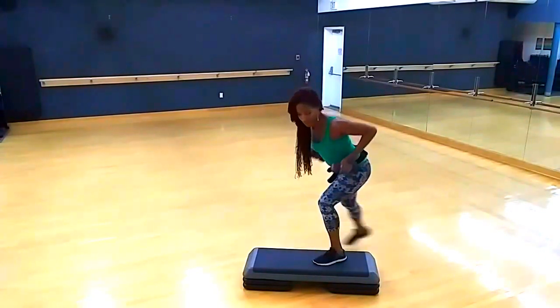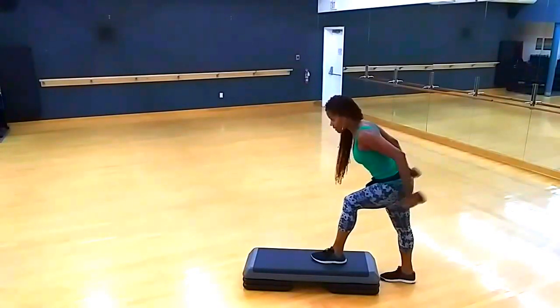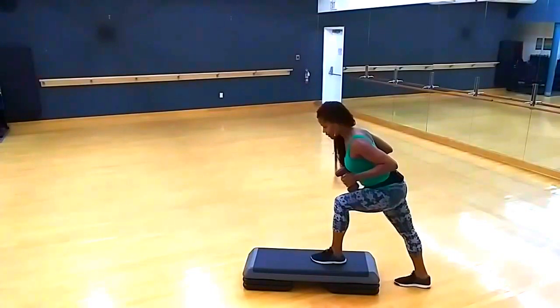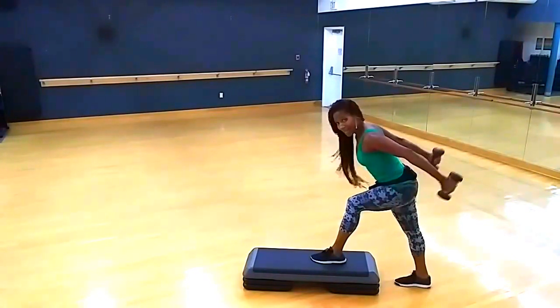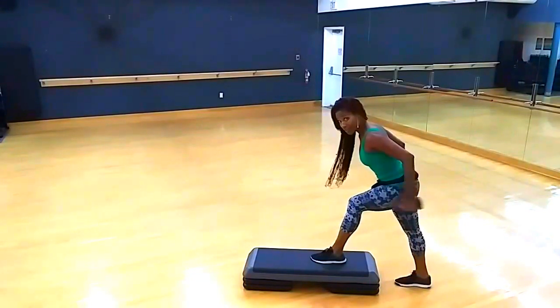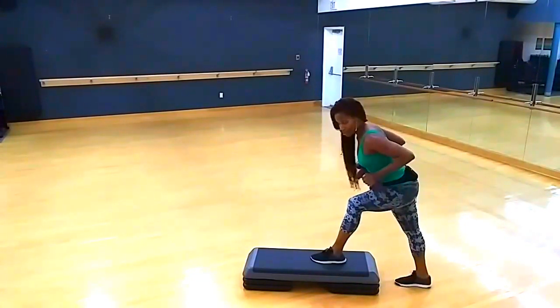Hold at the top, I'm gonna turn so you can see me. Hold, kick back. Kicking those arms back, squeezing the back of those arms, keeping your abs engaged. Brace your core. I'm gonna stay here so you can see me because we're gonna do a couple more things before we wrap it up here. 8 more kickbacks. 8. 7, squeeze the back of your arms, keep those elbows high, and engage those triceps.